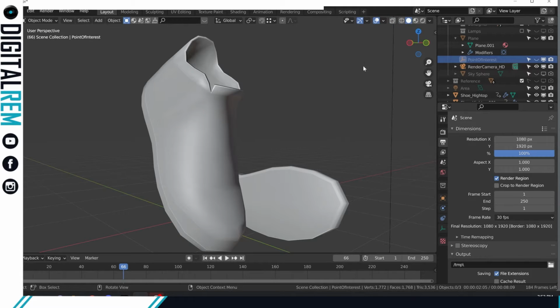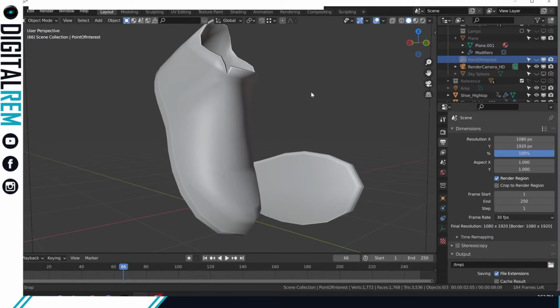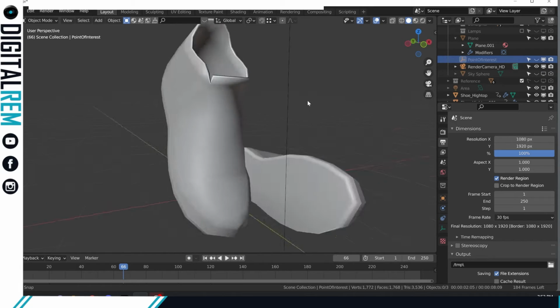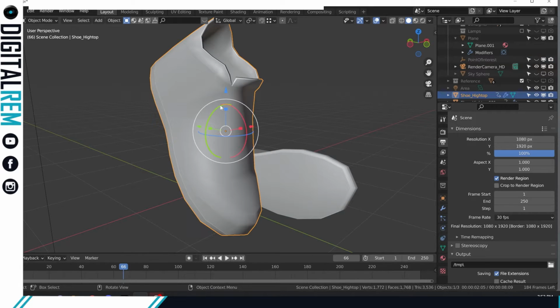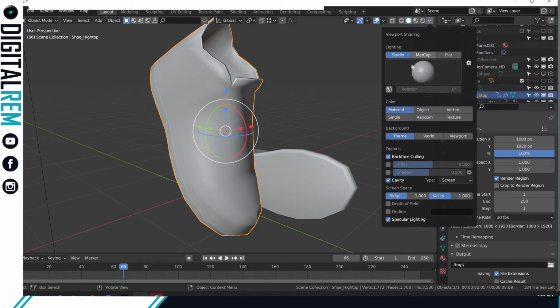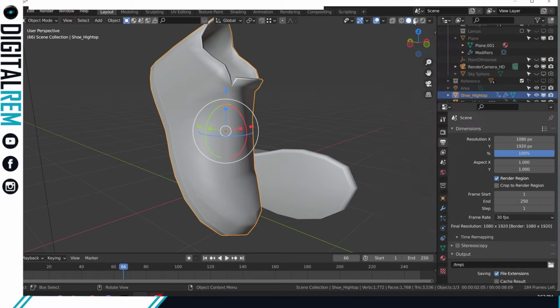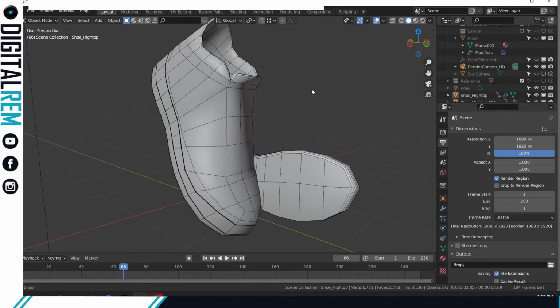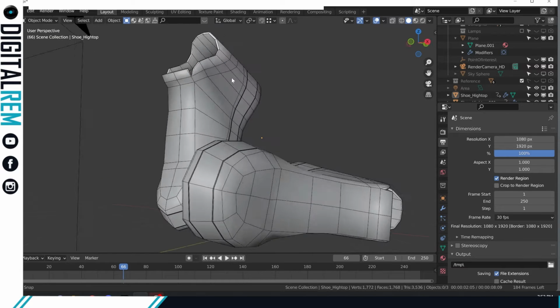Now we're going to put it back in shading mode, and you can see a rough layout of how the shoe is as far as mesh wise. We can give you a better view if we go to the overlays and hit the wireframe checkbox under geometry, and it'll show the wireframe. So this is the actual wireframe of the shoe.